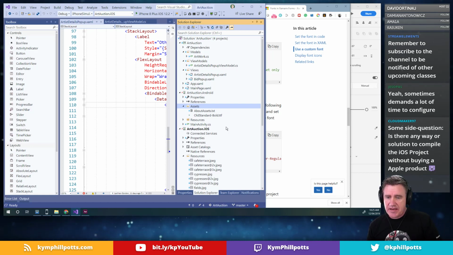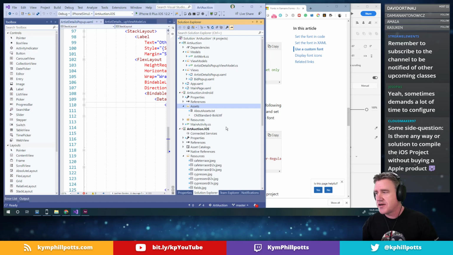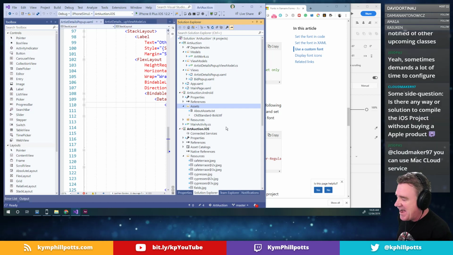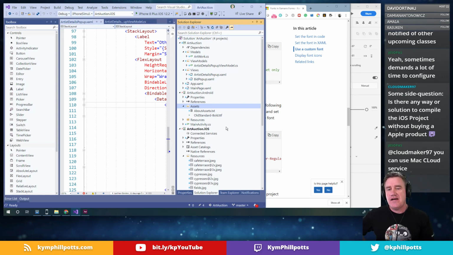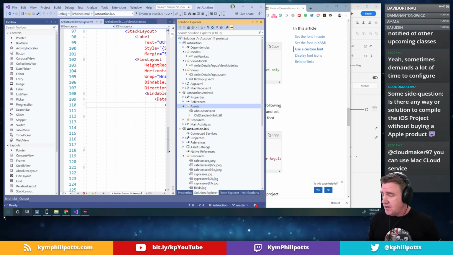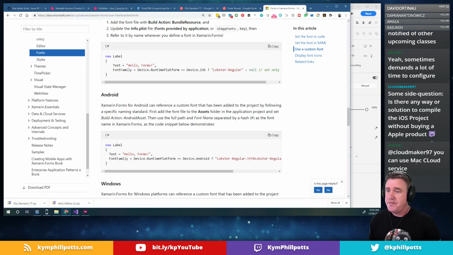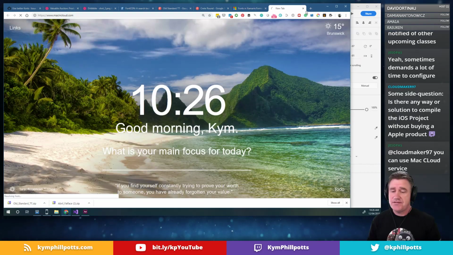CloudMaker has a side question. Is there a way or a solution to compile the iOS project without buying an Apple product? Not really. As Jessica says there, you can use Mac in Cloud. I don't use Mac in Cloud, but I had some students who use them, and it seems to work fine.